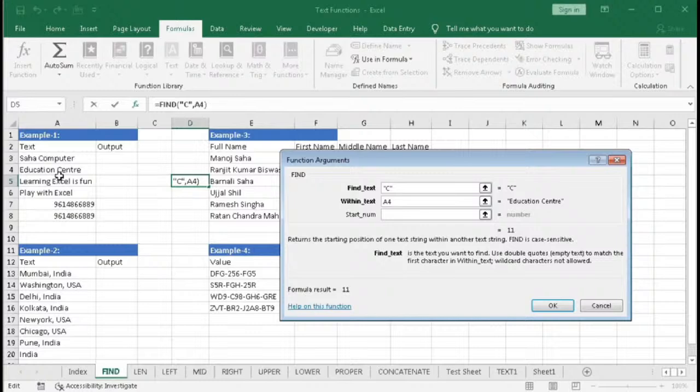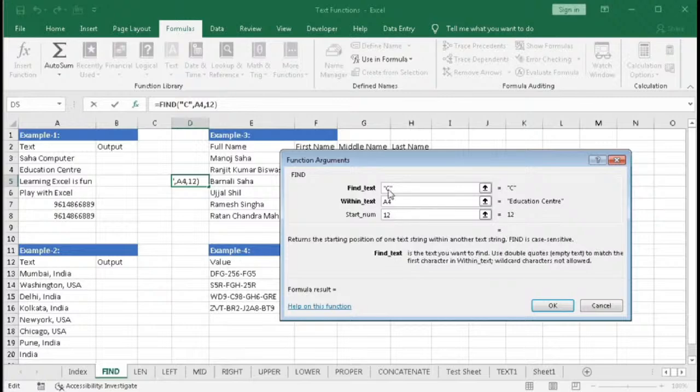Suppose it is in the 11th position. If I put 12 here, it will read after 12. So this is 11 and this is 12. So after 12 it will find. There is no capital C after 11, that is from the 12th character, so it is returning blank.